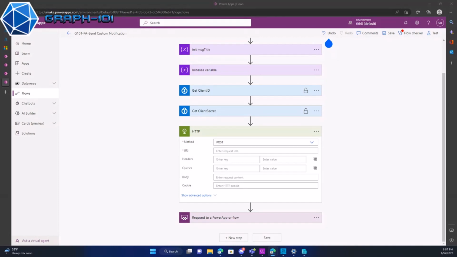Well, and let's also be honest. Sometimes when it comes to the methods and what API you're working with, you might think it'd be a post, but it's actually like a patch that they want you to use. Yeah. It totally depends on the developer and how they have everything configured.